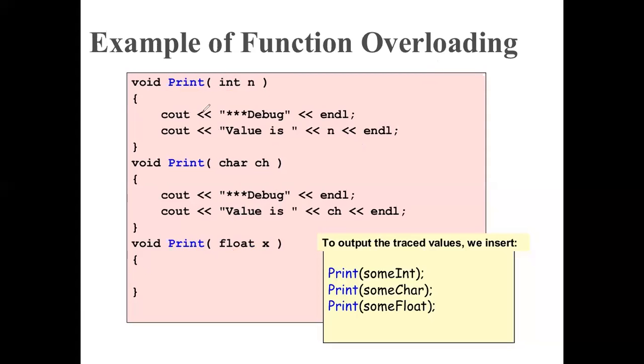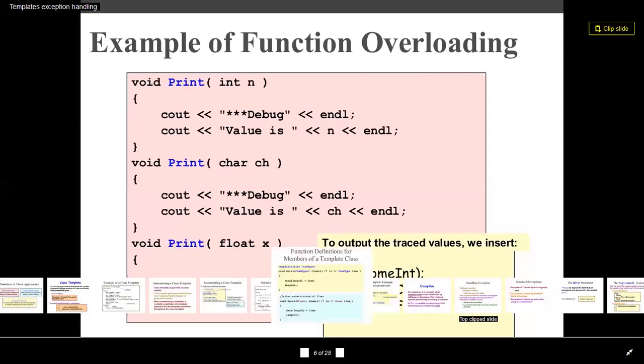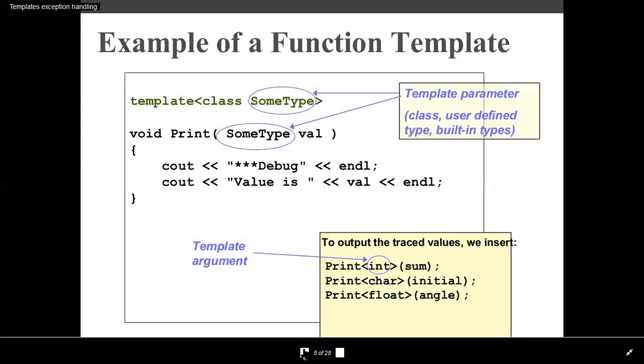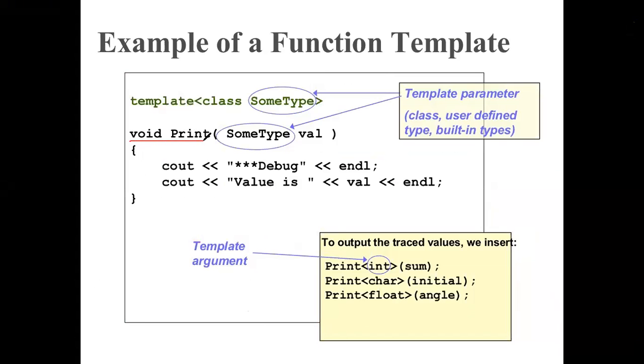Now what we are doing is combining all of this. Instead of writing three different print functions, we write one print function, void print. And instead of writing integer or float or character, we write some type, then just the variable name, and the rest of the part is the same. Now the question is, if I write some type here, how should the compiler understand whether it's an integer, a float, or a character? That gets solved by the template.